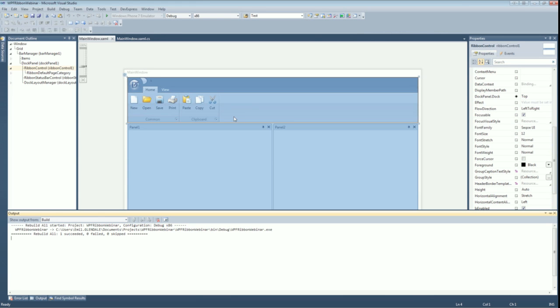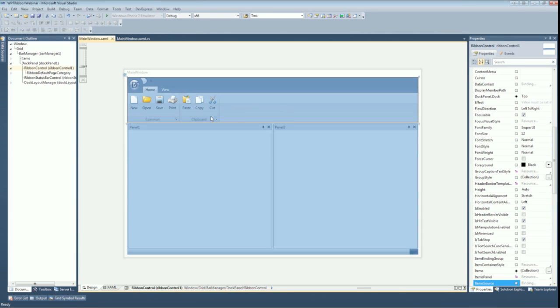And there it is. So these are all the items that we just added. So these are being shared. These are being linked to from, see if we open it up here, you'll see these are the bar button item links that are linking to these bar button items that we created earlier.